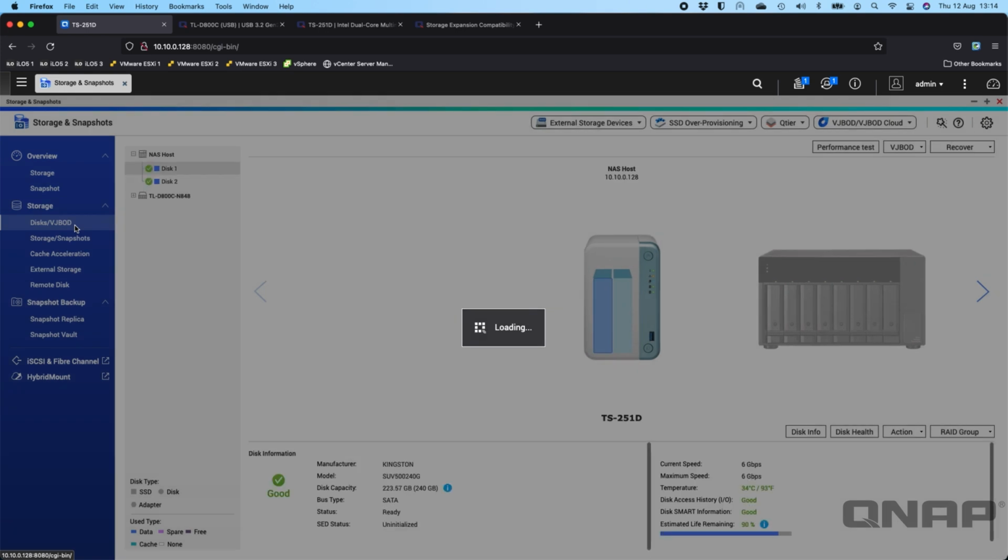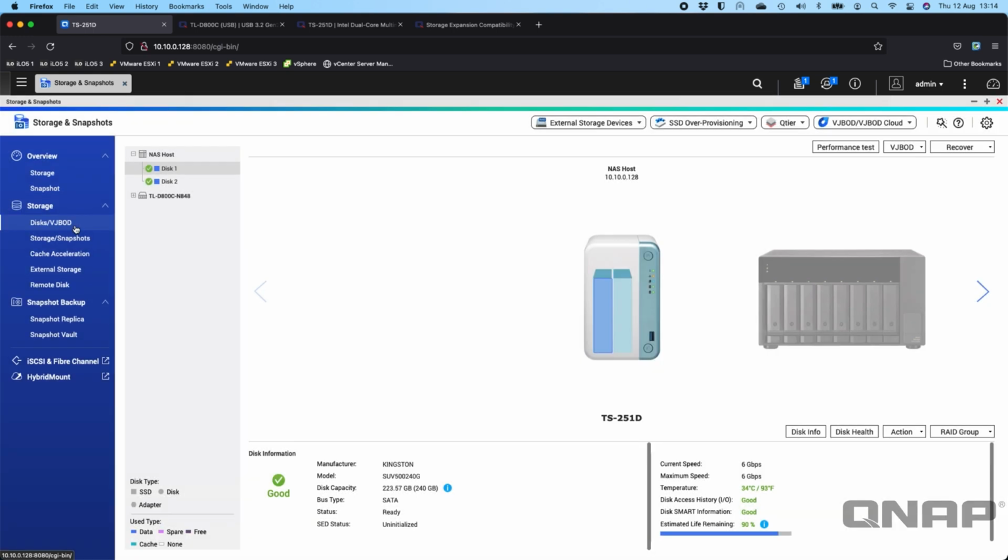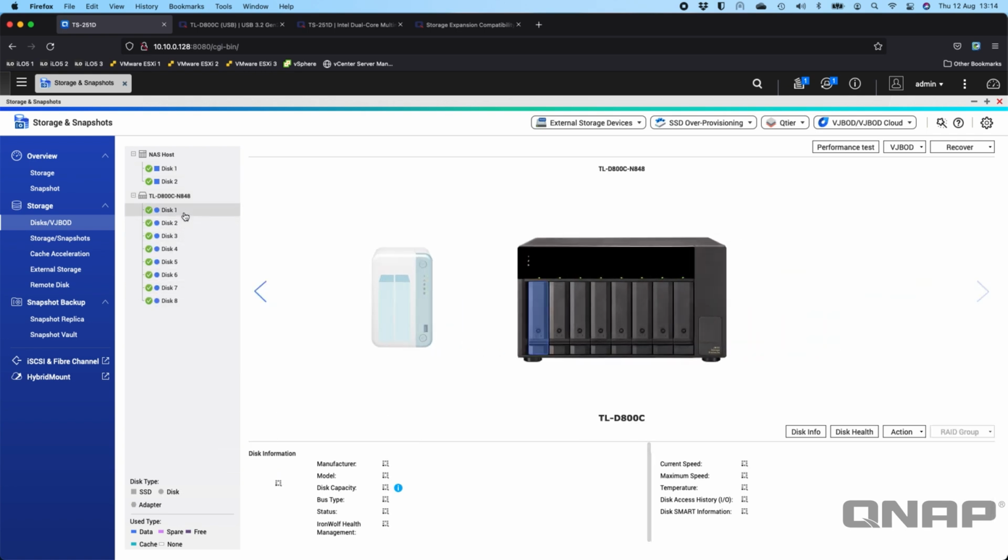Disk/VJBOD, this is going to show us exactly how everything's laid out, if you need to know which drive bay is where. Maybe more important for the larger rack mount ones, you don't know whether we've started the number 1 at the bottom or the top, so it's good to be able to see visually where the drives are. If you want any information on the disks that you've got in certain bays, you can see it all here. As you can see, we've got the NAS host, disks 1 and 2, and I've got some relatively small 240 gig Kingstons. These are set up in a small RAID 1 between each other. And then over here on the expansion, I can pull that down, and I've got some rather large 12 terabyte IronWolf Pro drives.